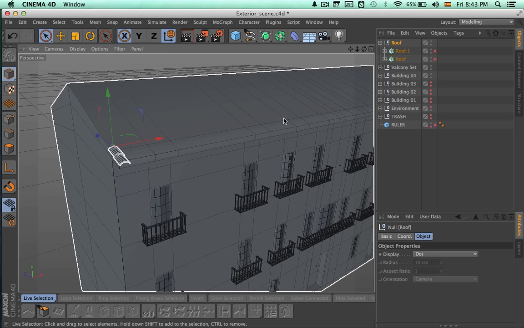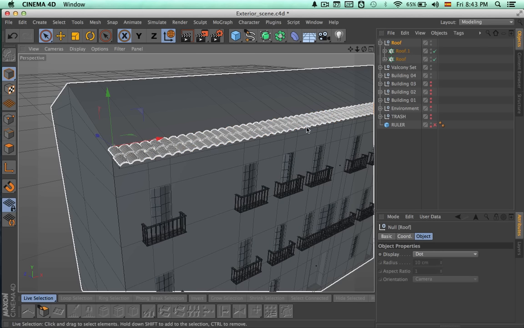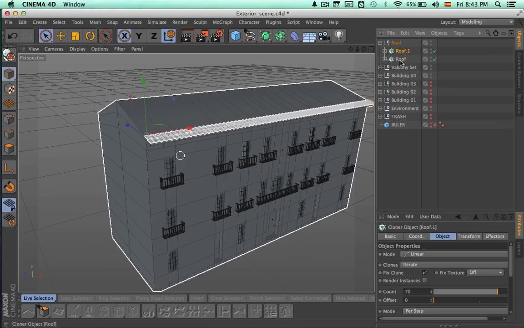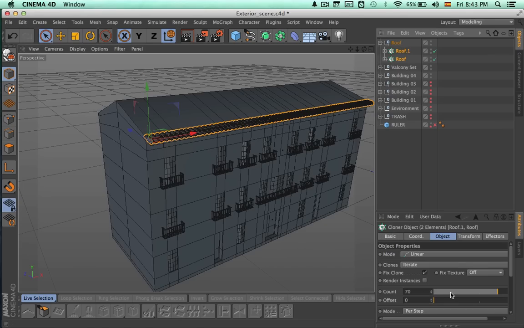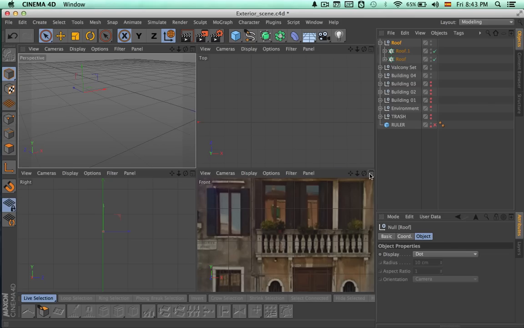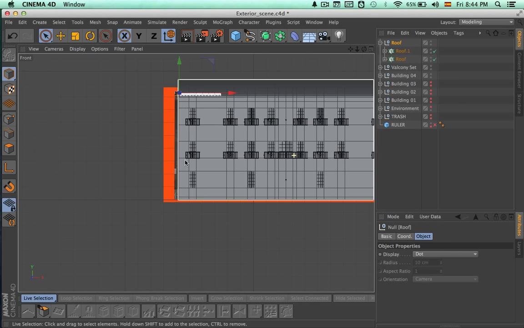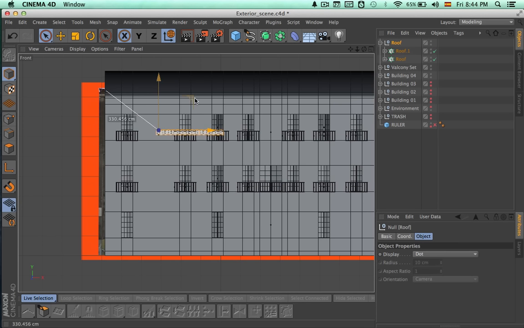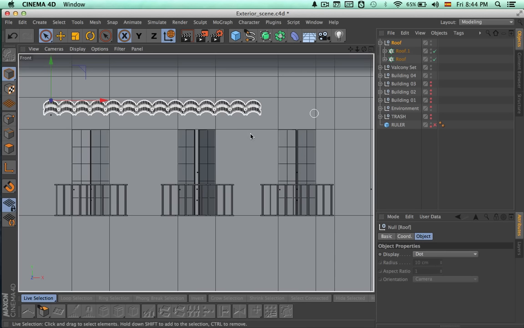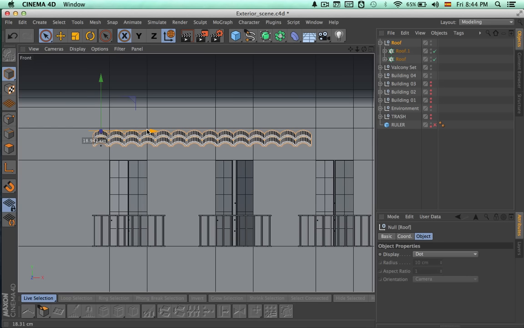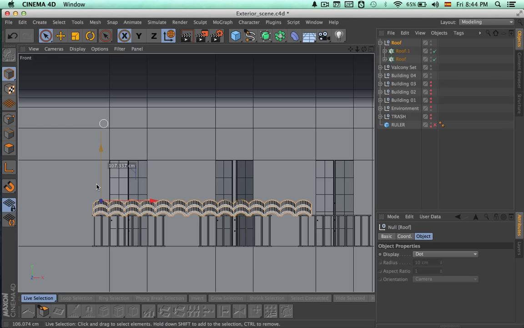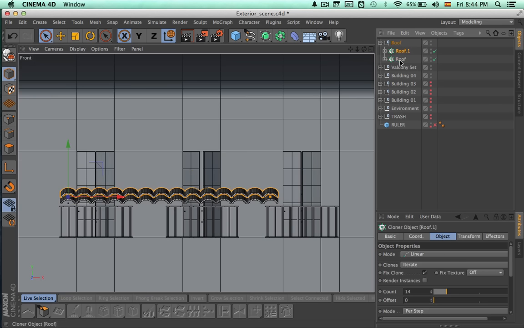So let's turn on the clones, and we don't need that many, so we're just going to reduce the count. Okay, so now we can come to the front view to work better, and we're just going to move this over here, and we're just going to change the count.